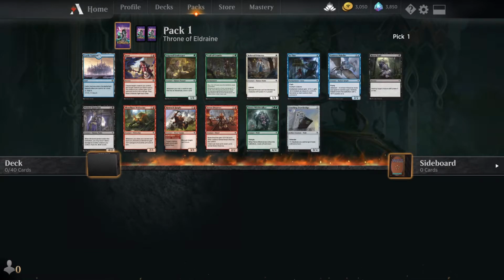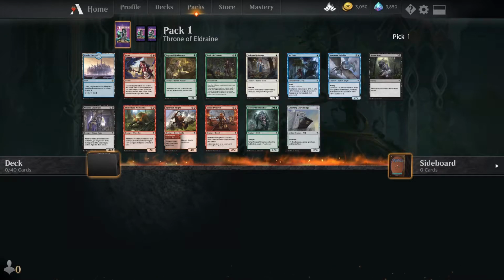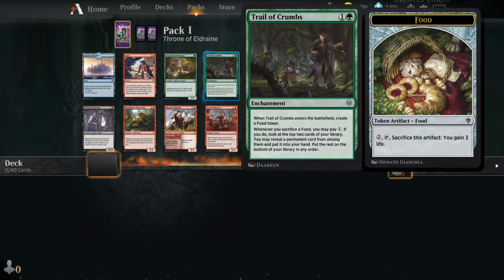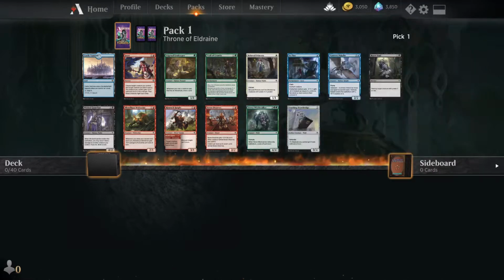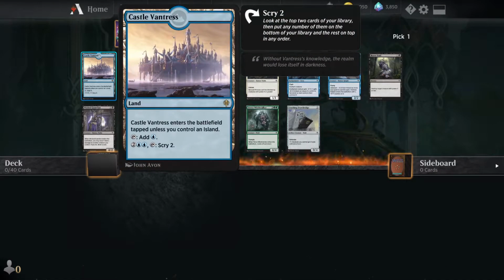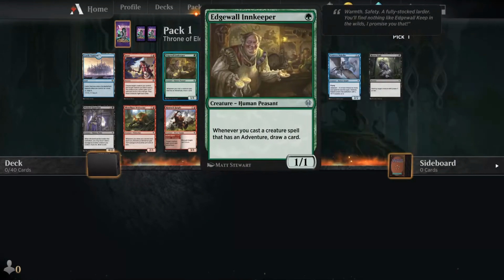After that, Rimrock Knight, we could go all in and try to get 7 dwarfs. But I think this pick's going to come down to Edgewall Innkeeper, Trail of Crumbs. I know we've done a lot of green before, but we could go Castle Vantress and challenge the mono blue strategy. But I think the best pick here is probably Edgewall Innkeeper and see where that leads us. Here we go.